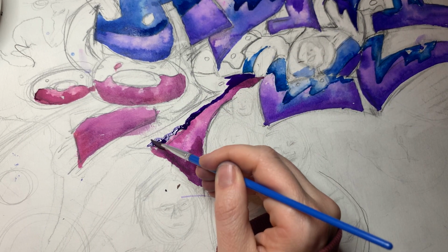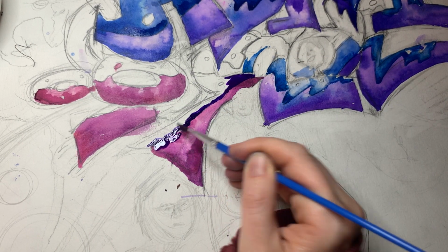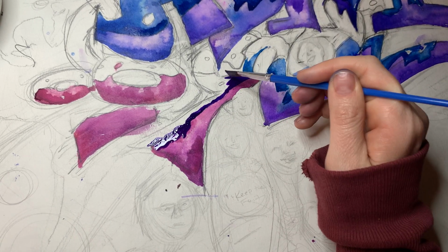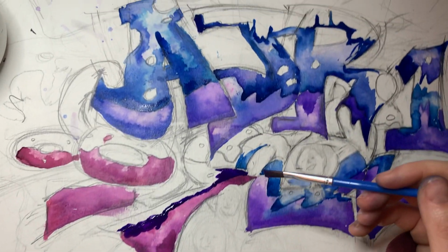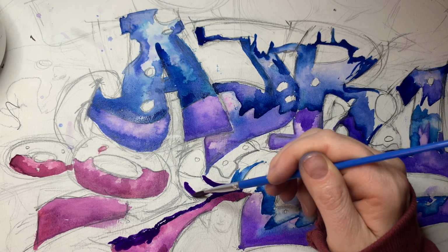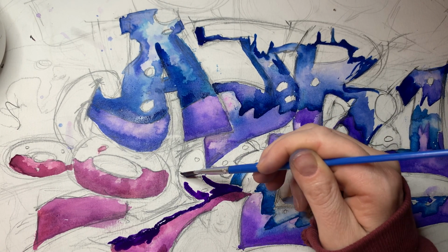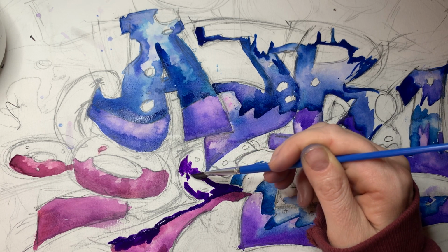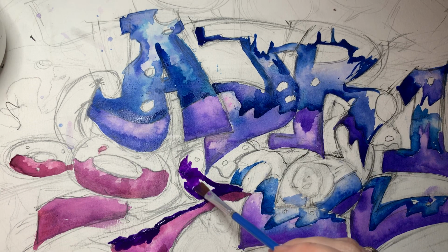Okay, I got a lot of paint on my brush right now. But I'm trying to mimic some of these cool lines that I found that I made up at the top. Like some of these quick strokes, I'm going to kind of try to mimic those. Maybe I can do that up here, like zigzag with the purple, right? Because I want similar movement.